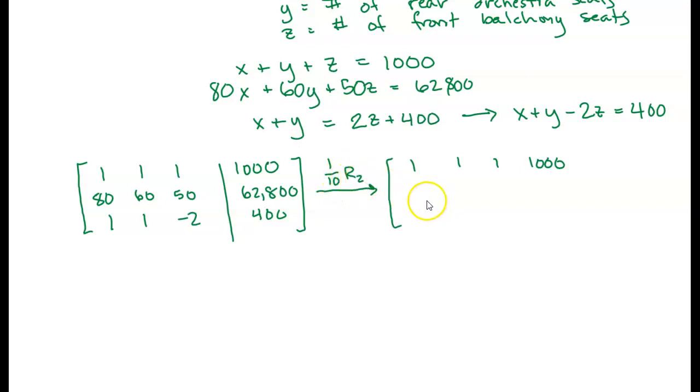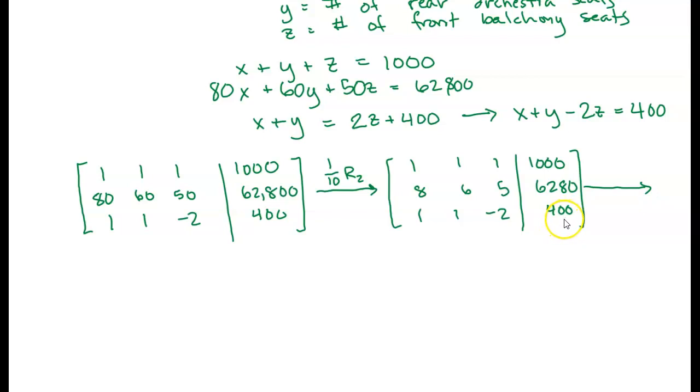So this is kind of a baby step, but then I get 8, 6, 5, and I still get 6,280 if I just divide that by 10. And I'm just going to leave this alone. So I'm just taking a little baby step here. Sometimes baby steps are the best because you just have to work very carefully and systematically on these.